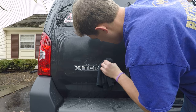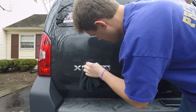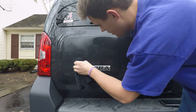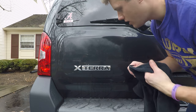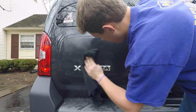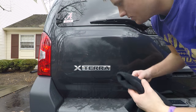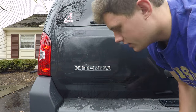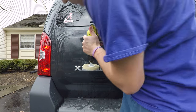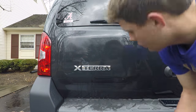Just rub it back a little bit — now it's all gone and you just have a tiny leftover bit. The more pressure you apply, the more you scratch the paint, which is why I have that compound. But you don't want to apply so much pressure that you go through the clear coat — otherwise you're in deep trouble. Once you go through that clear coat, it's off to the body shop and you're repainting a panel. Use common sense when doing this.